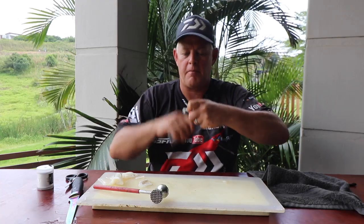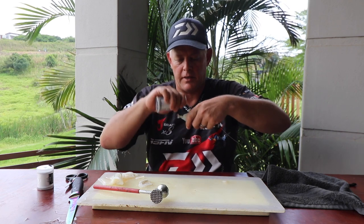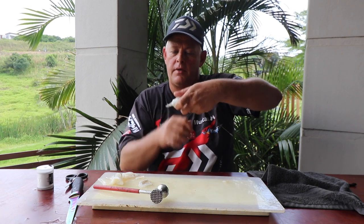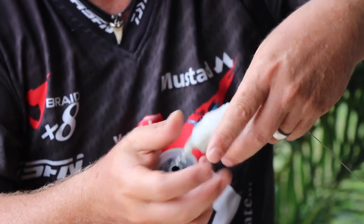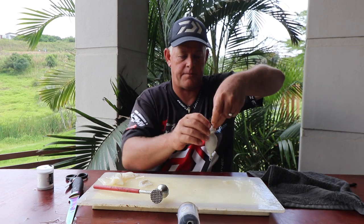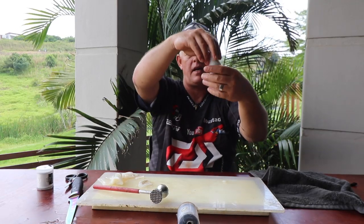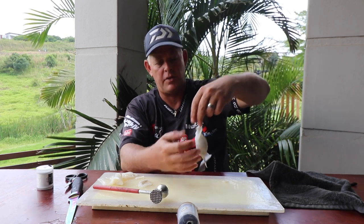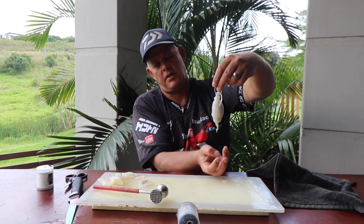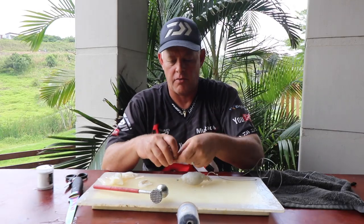I prefer securing my bait at the bottom so it doesn't go over that bead — just to the top of the bead, secure it onto your corded braid, the dacron, so that your sinker definitely unclips easier. You can make this ring a bit bigger if you want to make sure. This bait throws a mile because your sinker is nice and streamlined sitting at the bottom — you can really cast this a mile.